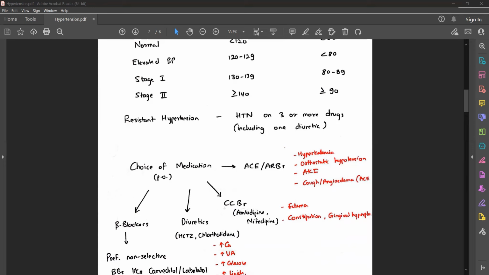If somebody doesn't have any comorbidities and is just newly diagnosed with hypertension in the clinic, you would prefer to bring their blood pressure lower than 130 over 80, and you can keep them between 125 to 130. However, if someone does have comorbidities, like for example, diabetic nephropathy, diabetes, cardiovascular diseases like myocardial infarction, heart failure, stroke, TIA, for them, you would keep them on the lower side, preferably a little bit lower than 120 or at least between 120 to 125.